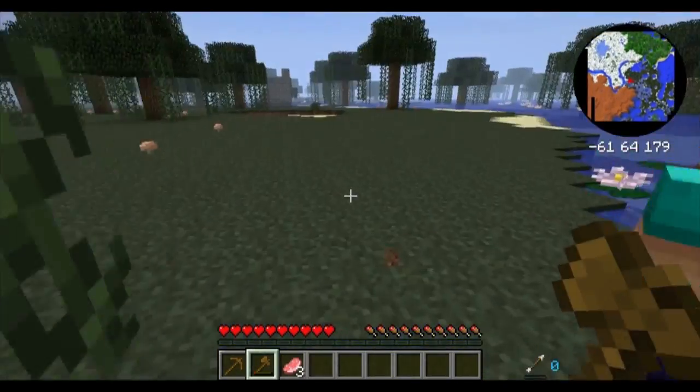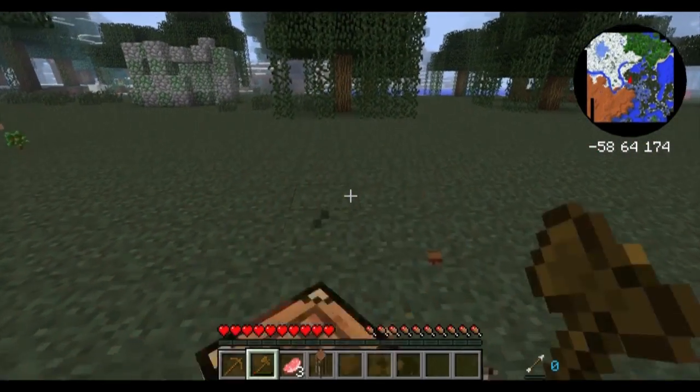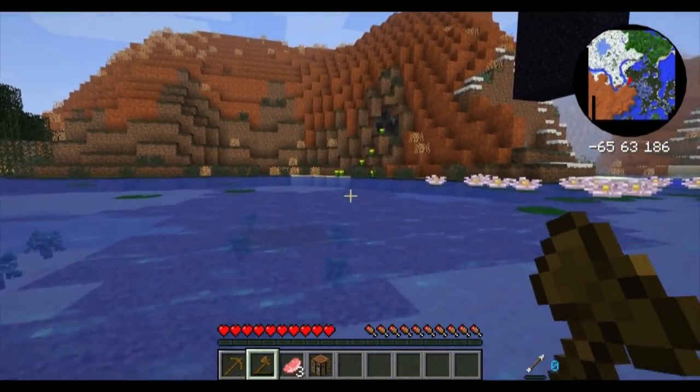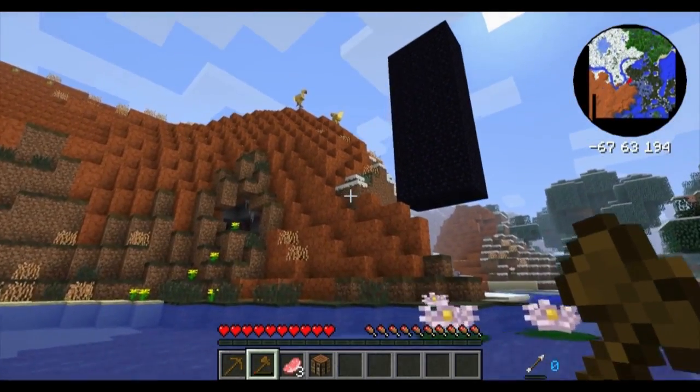Let's take the crafting bench with us. Whoa. And I'm gonna head over to this. Whoa. Oh my gosh! Is there something down there, or is it just a hole? No, it's just a hole. Okay. I missed the jump, and I'm like, shoot! Big old obsidian tower there.